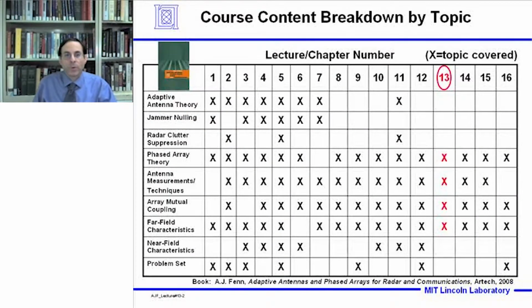Here's the course content breakdown by topic. This is lecture number 13. We'll be covering some phased array theory and antenna measurement techniques. We'll be taking into account array mutual coupling, and we'll be investigating far-field characteristics. Chapter 13 of the book Adaptive Antennas and Phased Arrays for Radar and Communications contains material that could supplement this lecture.